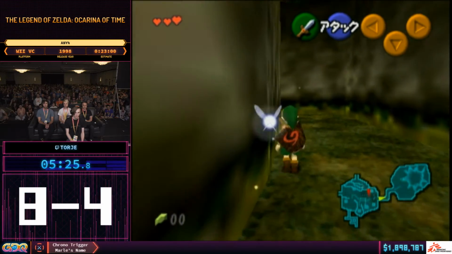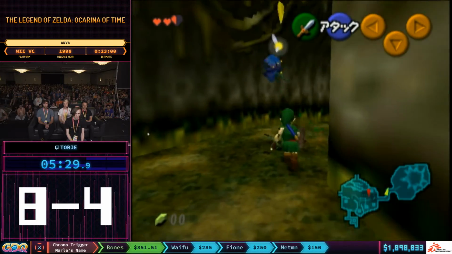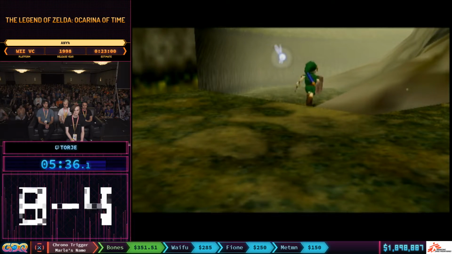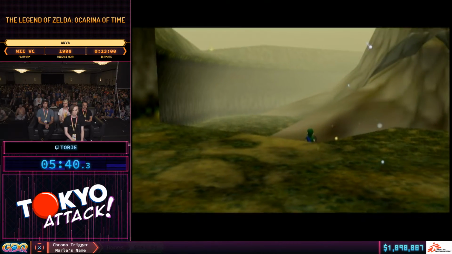So Torje's going to pick up a stick here. That will be useful for quite a few reasons, actually. Sticks are really useful items. They do more damage than the sword. And then he's going to do a jump slash into this cutscene, which is going to place Link a lot closer to the Deku Tree. That was really good.